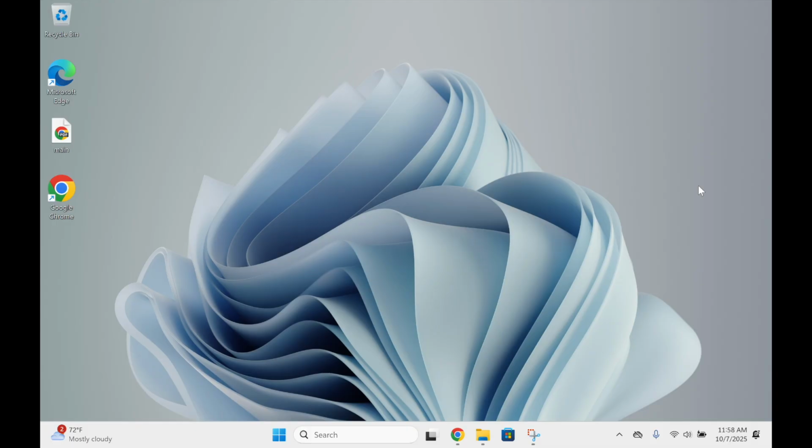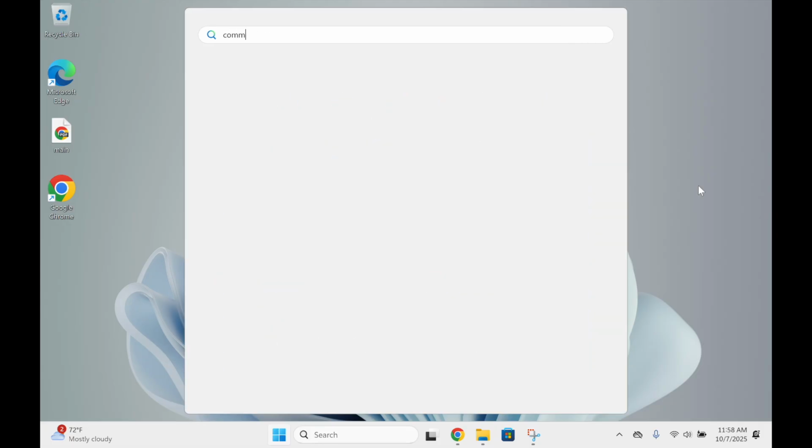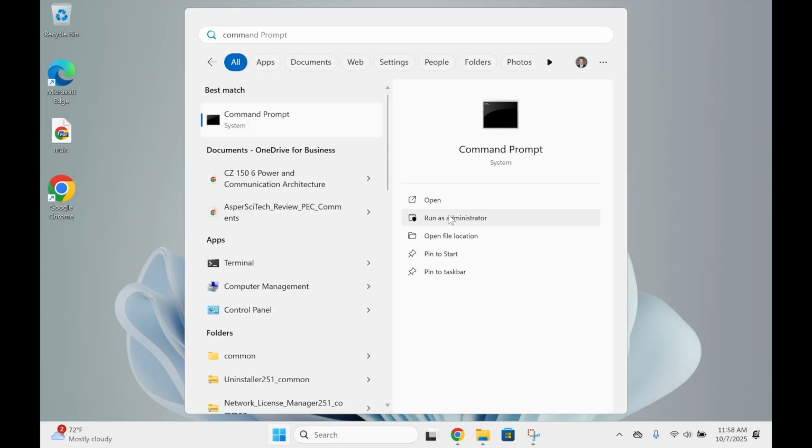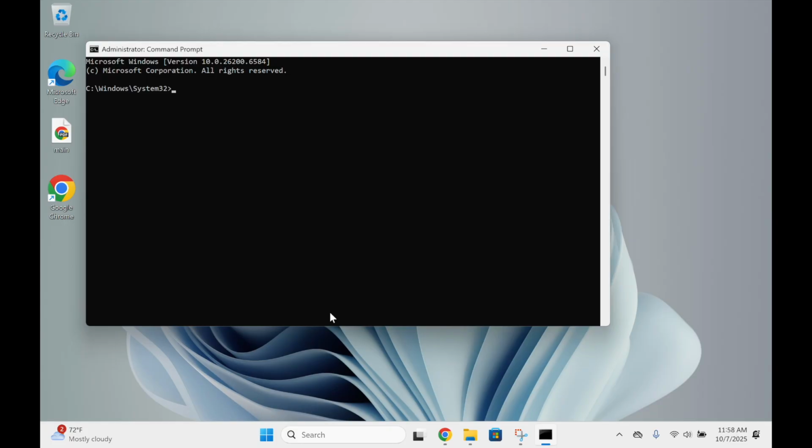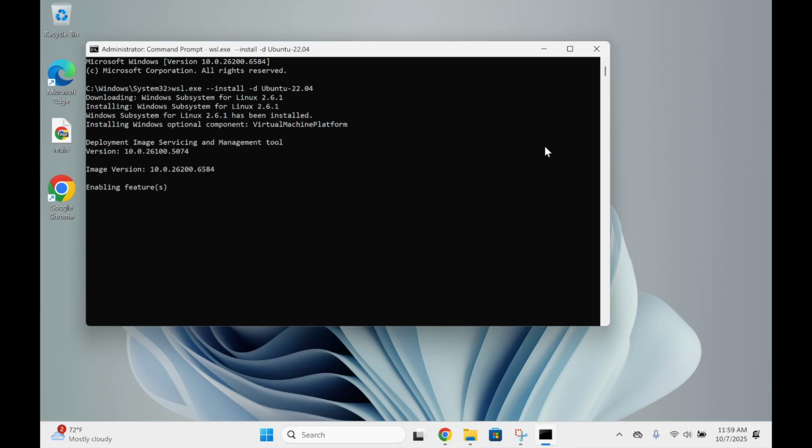I'll go through installing that support package specifically later in the video, so don't worry about installing that one right now. In this first step, we'll open the command prompt and run it as the administrator. So Windows will ask you for special permissions and then it will open up. The first command we paste in will start installing Ubuntu 22.04. It is important to use this command because this is the specific version compatible with the PX4 and UAV Toolbox toolchain. So we'll let that install.